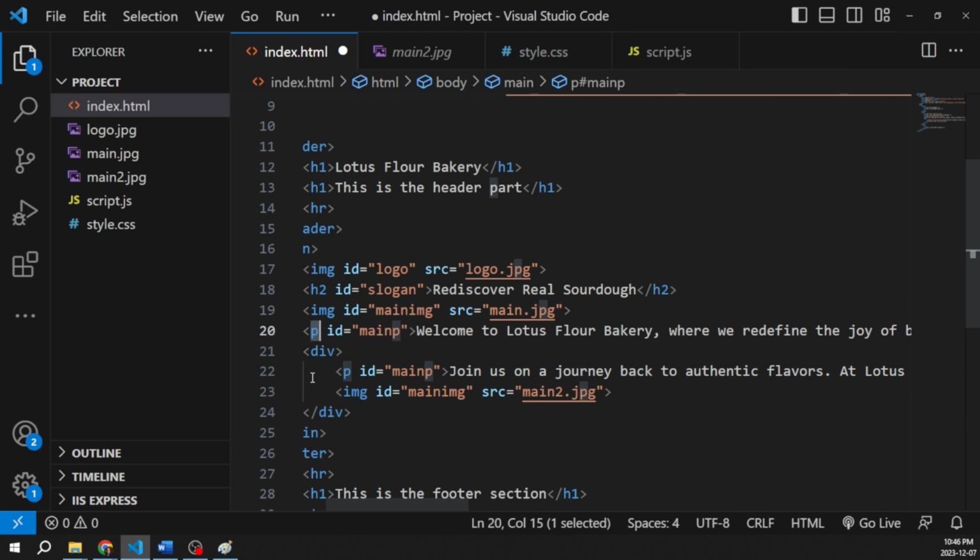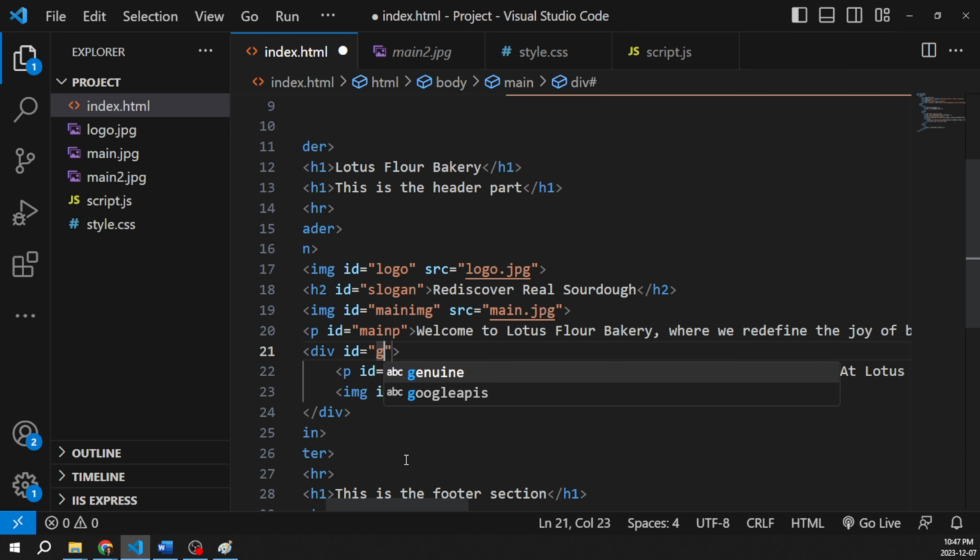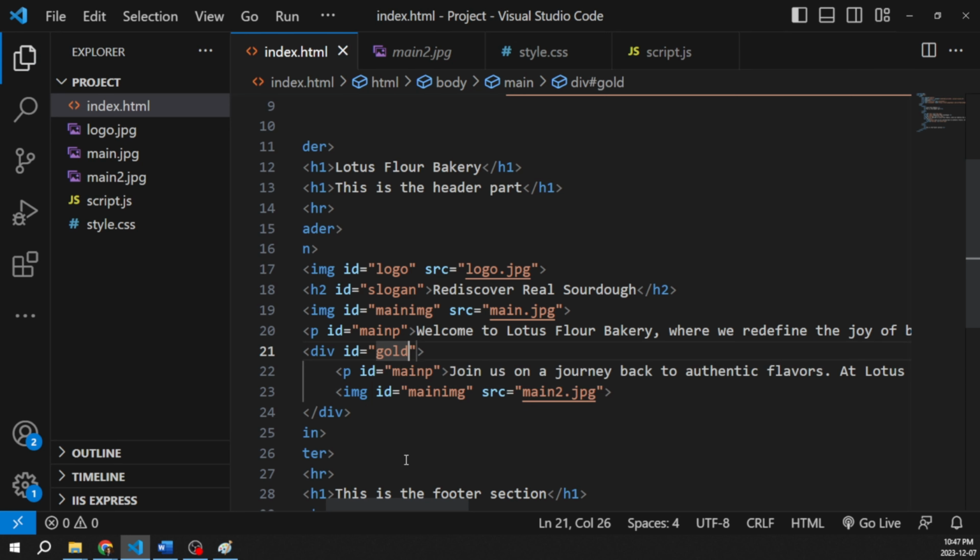and the paragraph would be on the right side. In this div, I have made it opposite. So first I put the P, meaning that the paragraph this time is going to be on the left, and the image is going to be on the right. So again, just a little bit of variety, and I have these two added inside a div that I'm going to go ahead and design a little bit. So let me go ahead and add my div and ID, and I'm going to call this gold, because the main job of this div is going to change the background color for these two elements to gold. Now, before I make any changes for the background color, let's see if my paragraph and my image are on the screen with the same order as I wanted them to be.